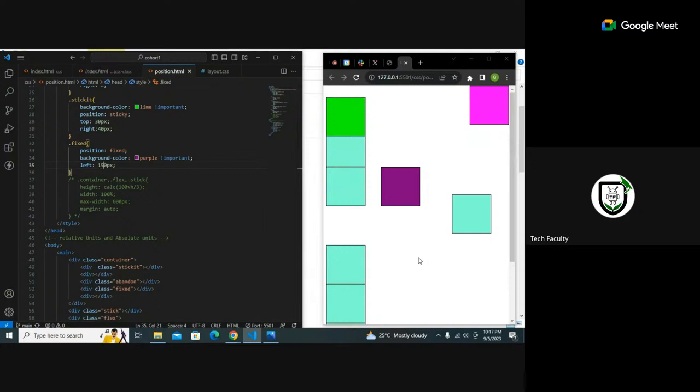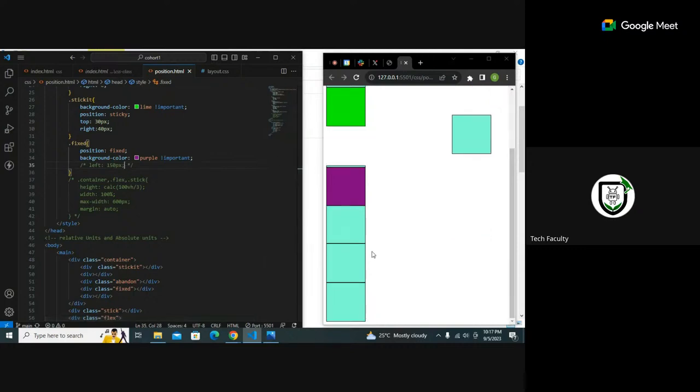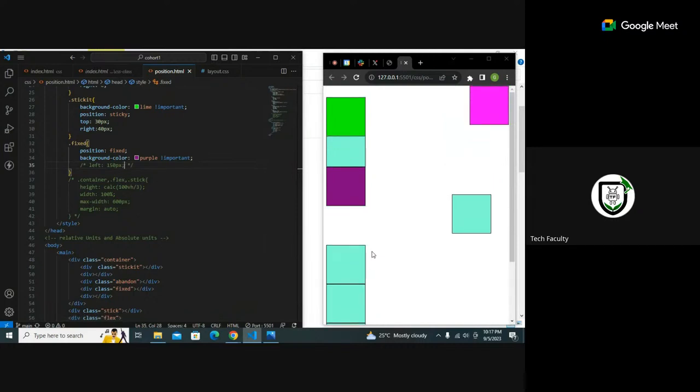But something you have to understand is that when you use a position of fixed, it behaves like absolute. It removes it from the flow of elements. So if there's any element beneath it, after it, it will take up the space. That element will move to take up the space. For example, here, this is supposed to be the fourth element, but you see what happened. So if I wanted to be able to see the element completely and still stick to this space, so that one will be able to move under it, what you will do is give it a margin top that is equal to the space that is taken up.